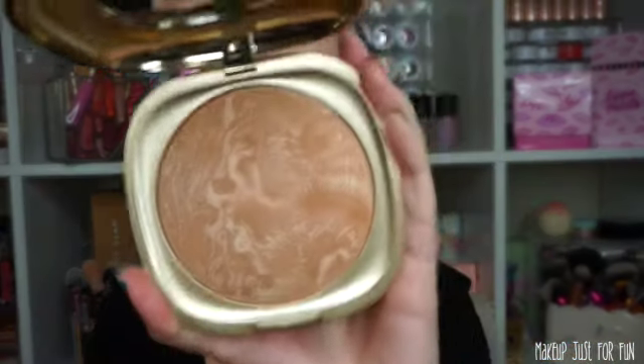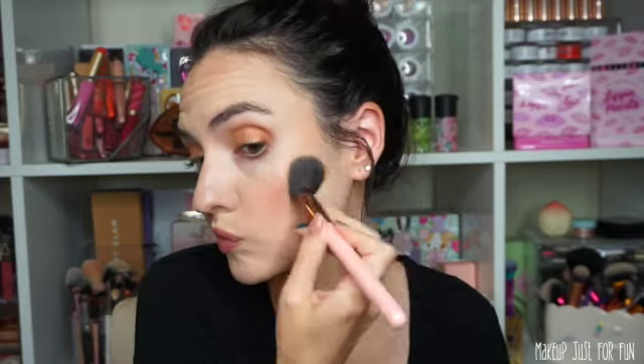I have been wanting to try Kiko Milano for so long — these look like the most beautiful products ever. The outer packaging is very luxurious, giving La Mer, Lancôme, Charlotte Tilbury vibes, wrapped in fancy paper. I got the Ocean Feel Bronzer in shade 01 Warm Honey. It is very pigmented — a little more orange-toned than I usually go for, but it swatches beautifully. It's gigantic, like the size of my head, and I'm really impressed.